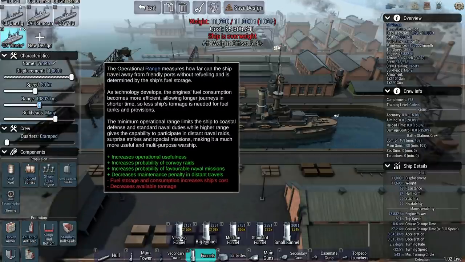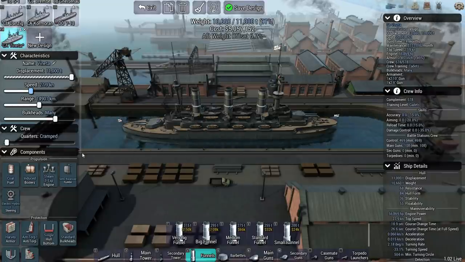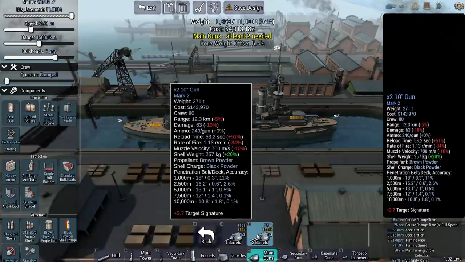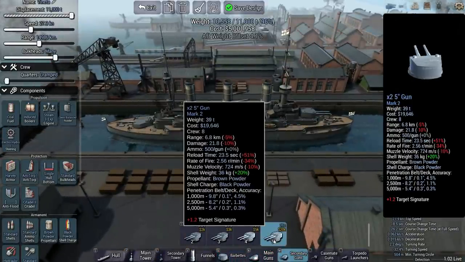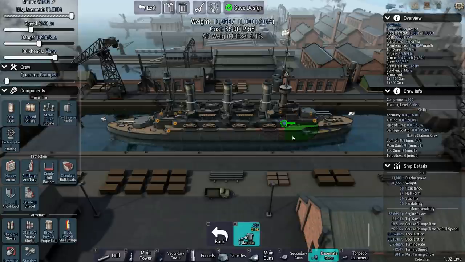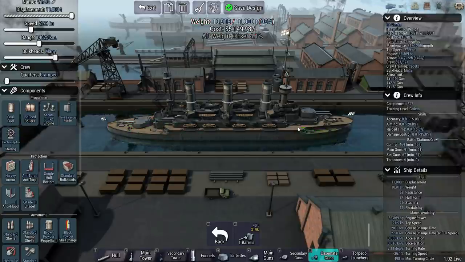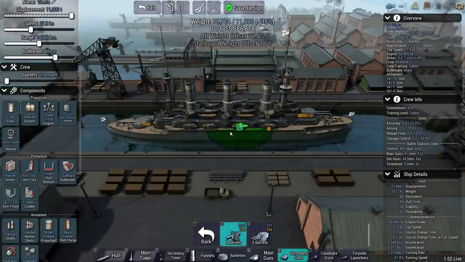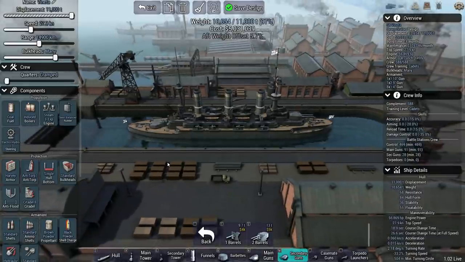We'll drop the range, and we'll drop a little speed. Let's go to about 28. I'm going to switch this 10 inch to a single. That'll drop weight, but also fix some of the weight offset. Some 5-inch casemate guns. We're a little bit overweight now. Secondaries, none. Actually, these are better. I'd rather have those 4-inch guns than the 5-inch casemates, which are limited in their range of fire.